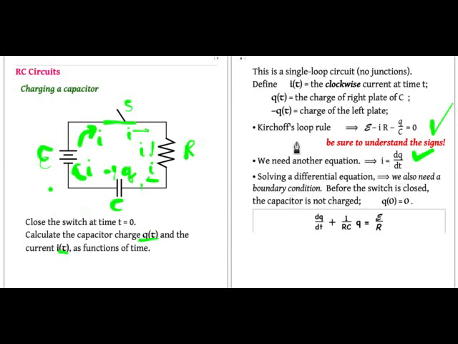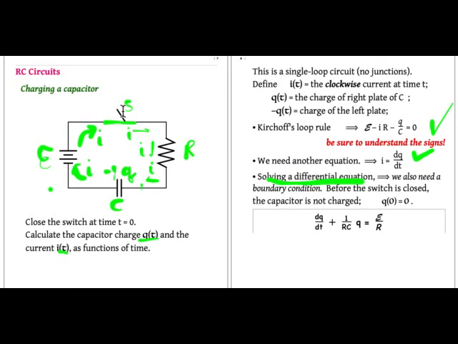All right, so what we have here are differential equations. I can substitute this in here for I, and you see I have a differential equation for Q. Now, whenever you have a differential equation, you also need a boundary condition. What's Q at time 0? As in any mathematical problem with a differential equation, you need some boundary conditions. In this case, it's the boundary at time 0. This is a differential equation in time. What happens at time 0? Before the switch is closed.